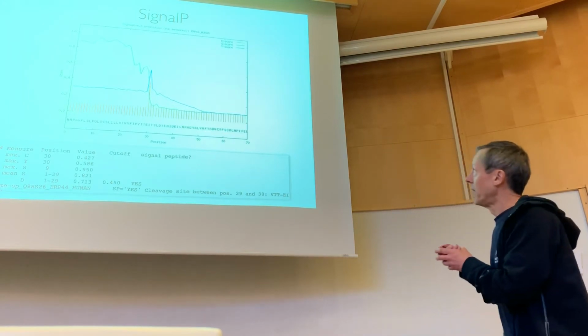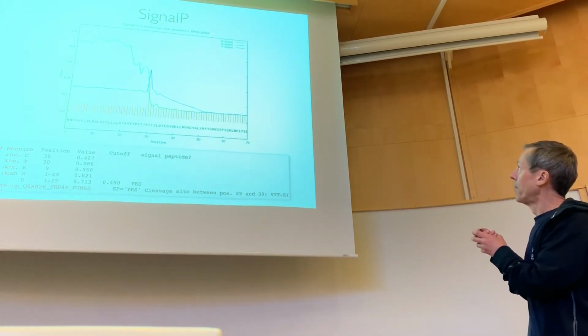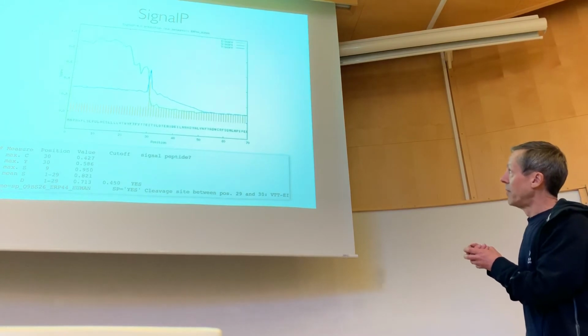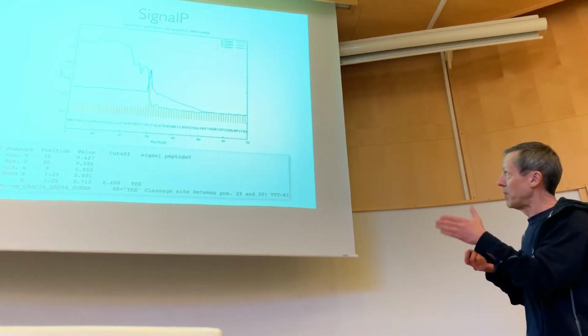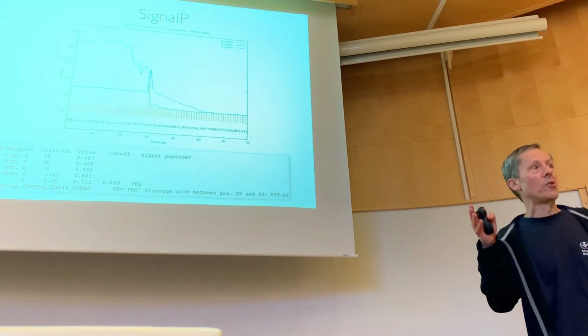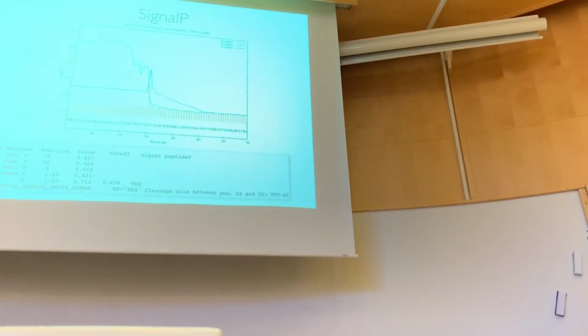Then there is a second network, the green one, called the S-score, and it doesn't look specifically for the cleavage site, but looks for these other features of the signal peptide, the positively charged N-terminus and the hydrophobic region. So it gives a high score throughout this initial N-terminal region, and then it drops down to background levels, basically saying that it looks like you have a signal peptide here, and the cleavage site predictor then says it looks like it will be cleaved at this particular site.